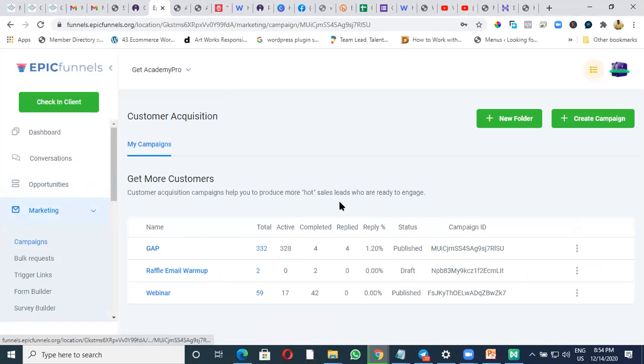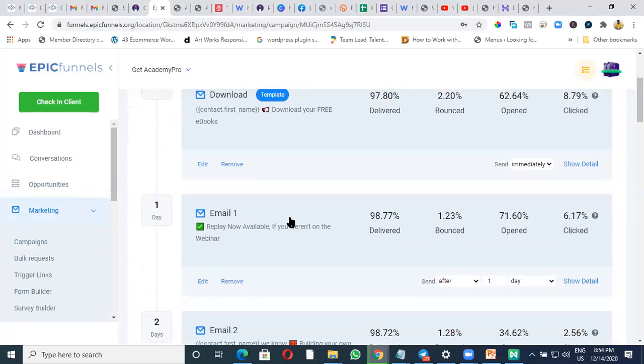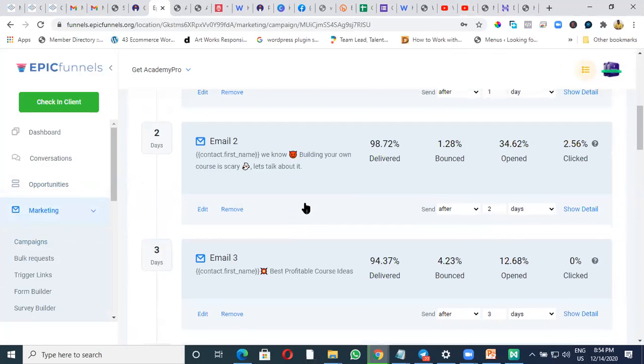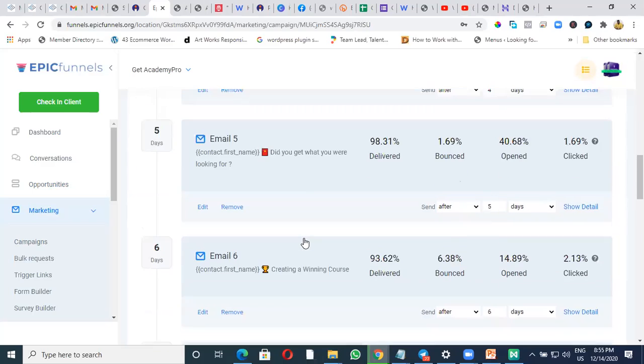I will still tell you, work on your email strategies. Make sure your email sequences are done properly. Write properly drafted emails. People don't want copy paste. People don't want hammering of products or services always. So make sure it goes like a story. Build it up like a story.